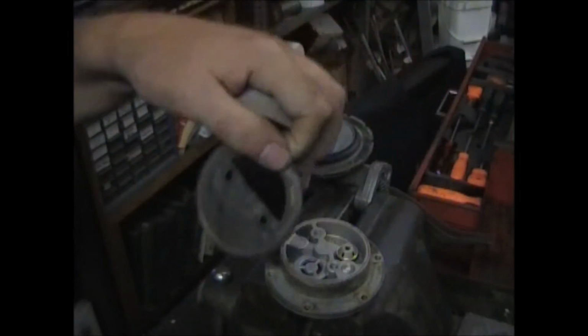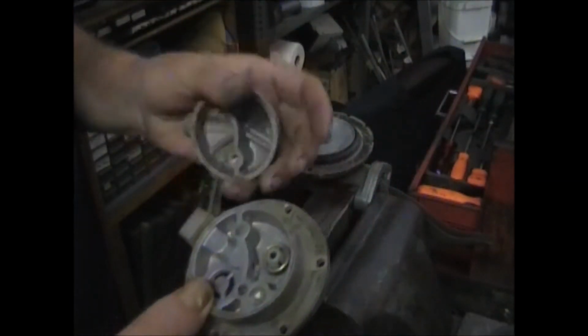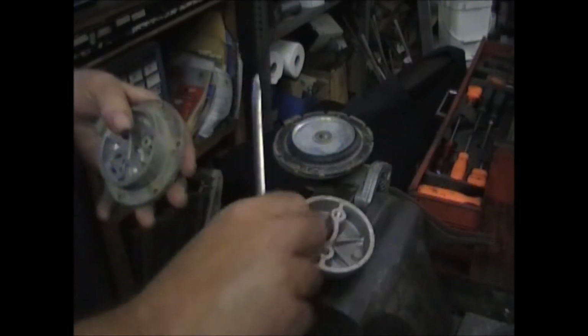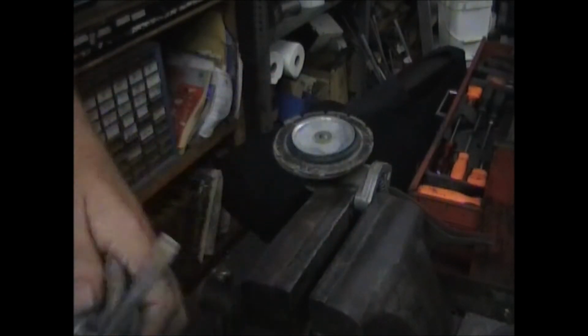This is what's known as a pulsated diaphragm. I can't stress enough the importance of knocking these valves out, and do not reuse them. You're not going to reuse any part of it.